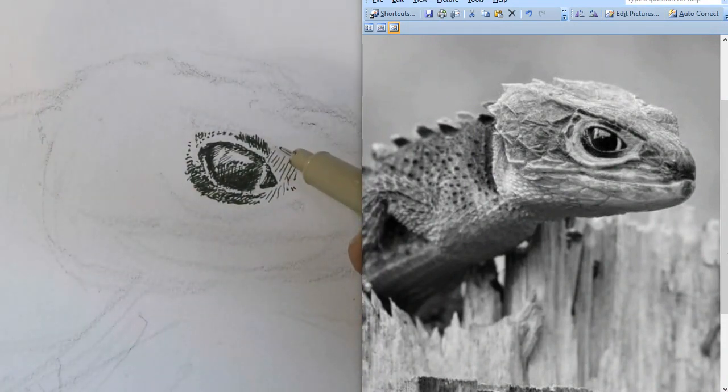So here's the little scales across the top of his brow. I'm just going to do these little squirrely kind of shapes. There's one there. There's one there. Longer, thinner one right here.